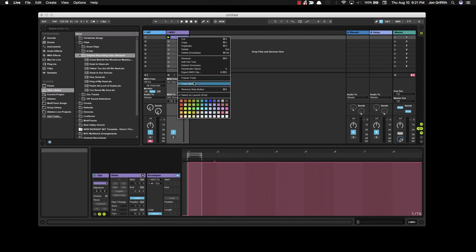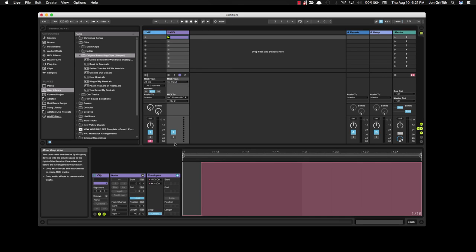I could even crop the clip at this point. And then I want to make sure it's not looping. And when I hit this trigger, if I trigger this scene, you can see that it turned the metronome on. If I trigger the scene again, it's going to stay on.